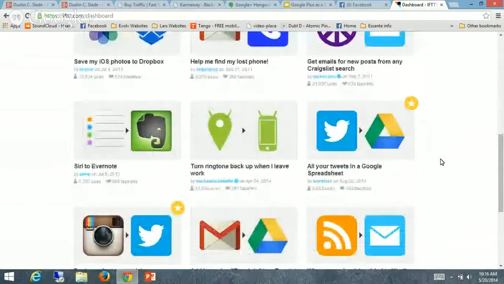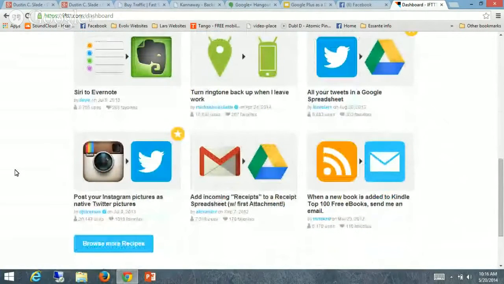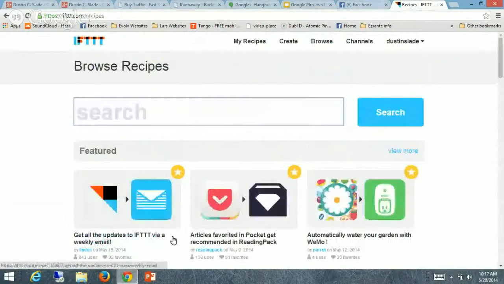You can have it send you text messages. You can post something to Facebook and send it to Twitter, to LinkedIn. I mean, you can send it anywhere with this thing. Here's some Buffer of it. The recipes in here, you can just go ahead and automatically use them. Here's a good example. If you make a post on Instagram, it'll automatically auto-populate it to your Twitter. There's hundreds of recipes in here.